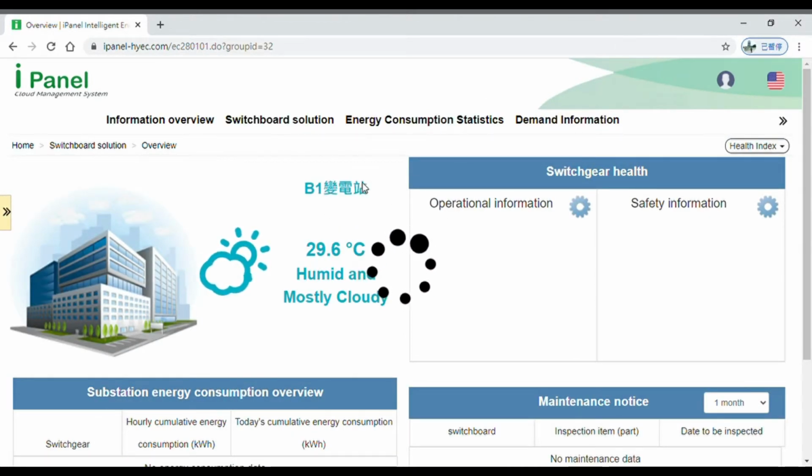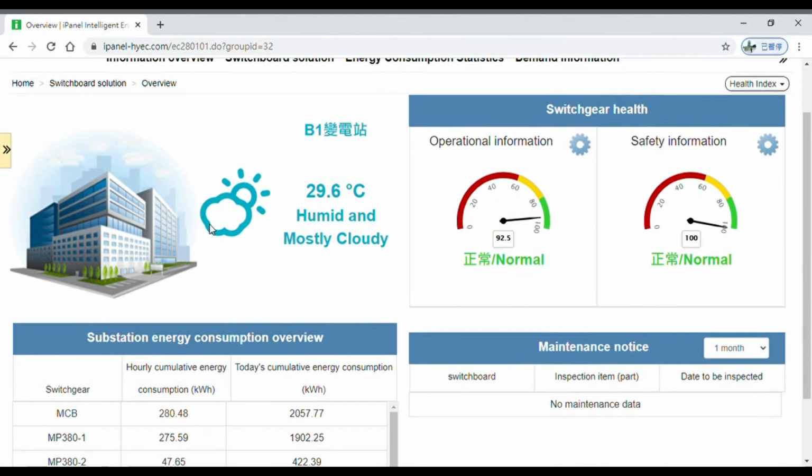Here you can see the overview for the switchgear information, the B1 substation and the temperature of 29.6 degrees, and the weather information displayed here. On the right side, we can see the switchgear health.